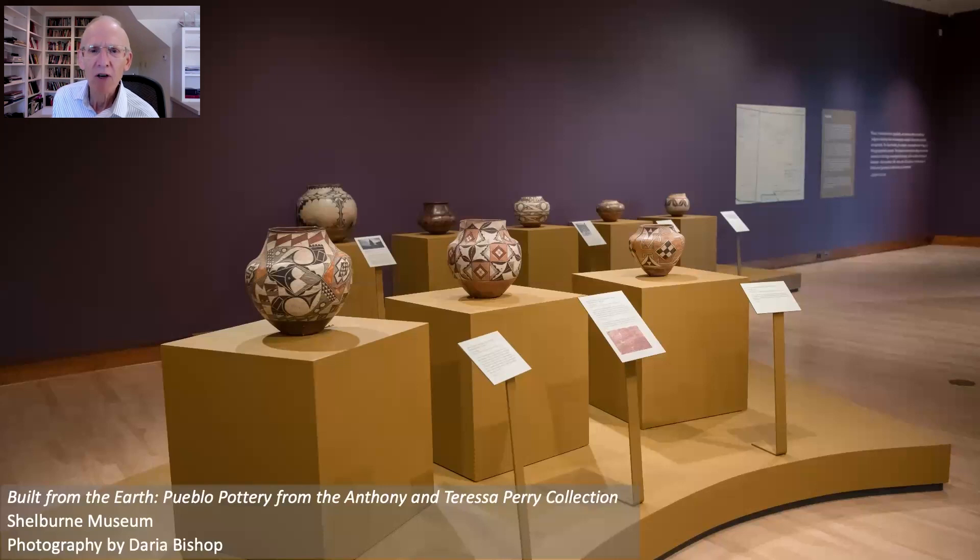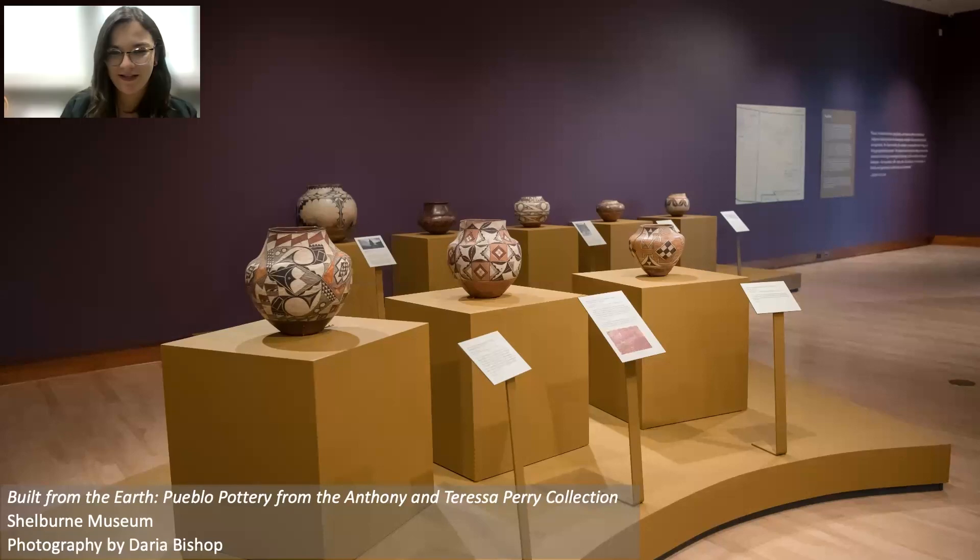Looking at another shot — I love the leftmost pot in the foreground here, our sneaky bird pot. In other parts of the exhibit I have groupings of different bird designs so you can see the way the same design is used by different artists. This piece on the left also has a bird: if you look very closely, you can see a dot in the center that is the eye, the triangular beak to the left, and then wings sprouting above and below. This is an older design called the rain bird, and I love the punniness of putting a rain bird on a water jar, imbued with hopes and prayers for rain and nourishment in the community.